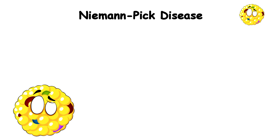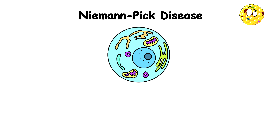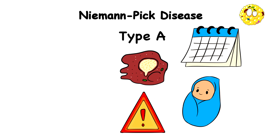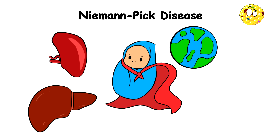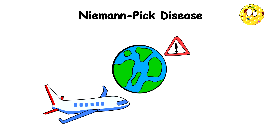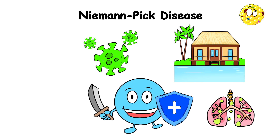Niemann-Pick Disease. Niemann-Pick disease is like your body's recycling program gone terribly wrong — it starts gathering and storing fat in various organs. Picture your cells as little hoarders, but instead of collecting knickknacks, they're stockpiling unwanted lipids and cholesterol. The condition comes in three different types: A, B, and C, and the level of damage is totally dependent on which type you draw in this genetic lottery. Type A is the most severe and starts a few months after the baby is born. The baby might look healthy at birth, but soon they start to show signs of an enlarged liver and spleen. They won't learn to do anything normal babies do, and the condition progresses to the point where they can't sleep, swallow, eat, see, or hear. Their immune system would also be on a permanent vacation, making them prone to all sorts of infections, with recurring pneumonia as the main character.